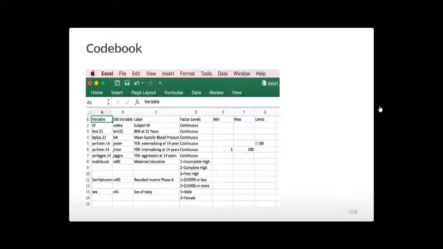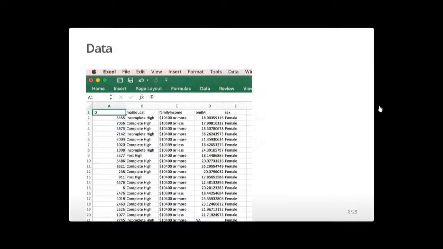We can all write code to read this in, but I guess the old maxim that I think Hadley Wickham said, if you do it more than three times, you should write a function. So that's what I've done. So it's not rocket science. And there's the data that sort of matches up with the code book. So we're all familiar with that. And often working with medicos, the data is often in Excel. If you're lucky, it's in a database.